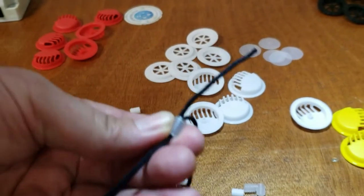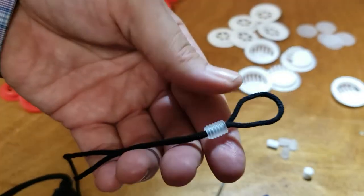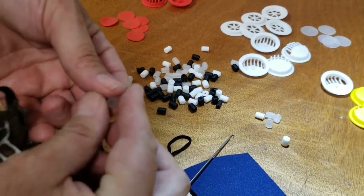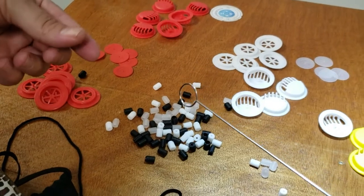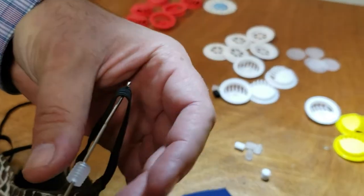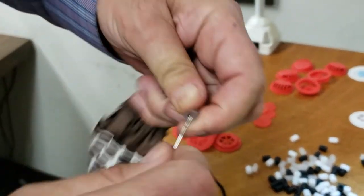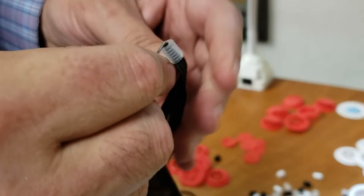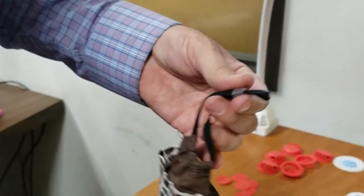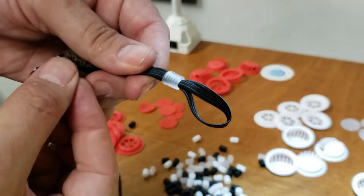Then you adjust where you want it. Imagine if there's a mask here — you want to position it correctly. This one is a quarter-inch elastic but let's give it a try. This is the long loop turner LT40 that we have. Just put it through, grab it, and yes, it works! So those buckles come in black, white, and clear — just wanted to cover that without making two separate videos.